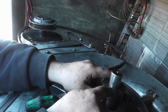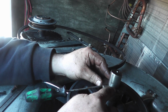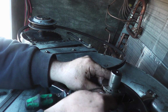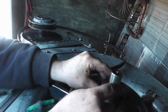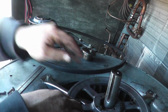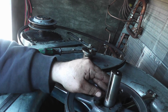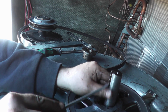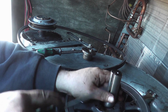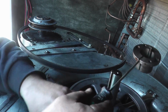Whew. Okay, we got to put the pulley on here. So put the pulley on first, and then put the collar on. I have the collar split with the screwdriver, so I can adjust it a little bit. We're going to eyeball where it needs to be, and then we can adjust it up or down. The only thing though is when you put these on, as you tighten the set screws, it'll pull the pulley up and not the collar down. So you got to take care of that extra little bit. Just getting some of the tar still in there.